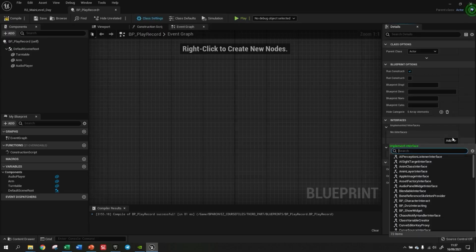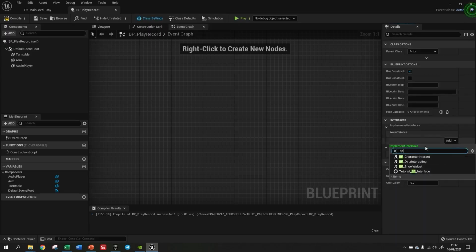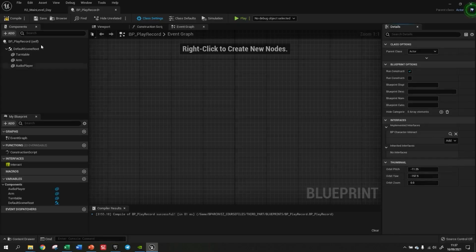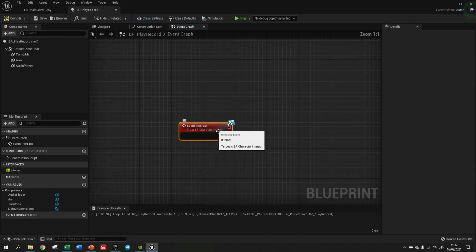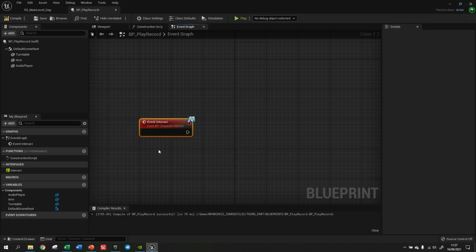So we get our class here, enable blueprint interface, get that connection going. And I'm going to enable the same interface as we did before. So now we just need to get interact here, and that's going to then open up when we click on it. And now we're going to create separate blueprints here. This is slightly different, but the principles that we've learned so far will be the same.